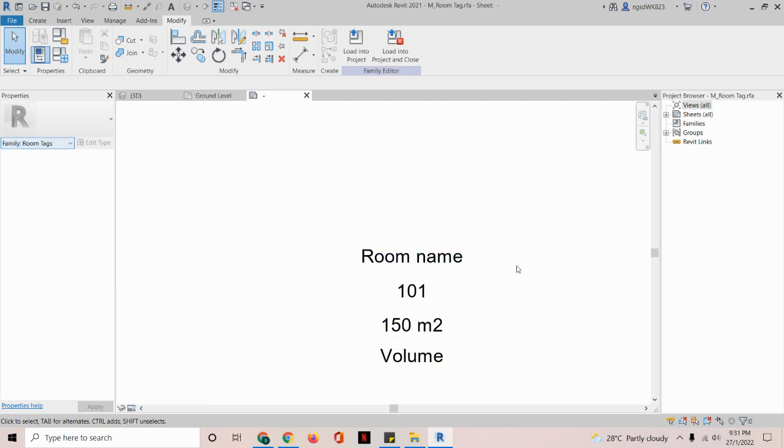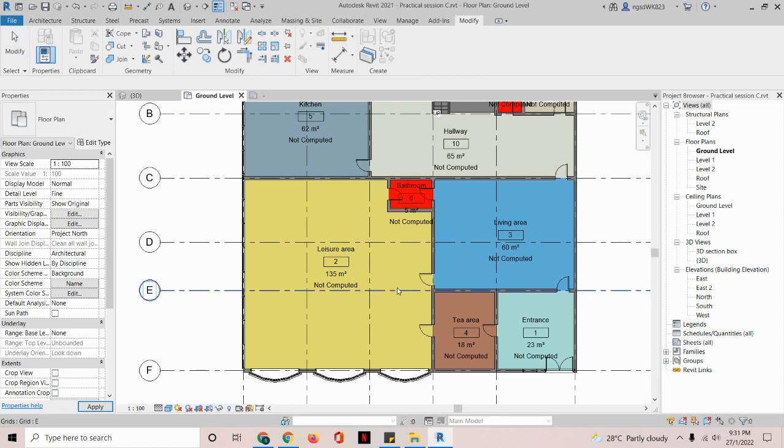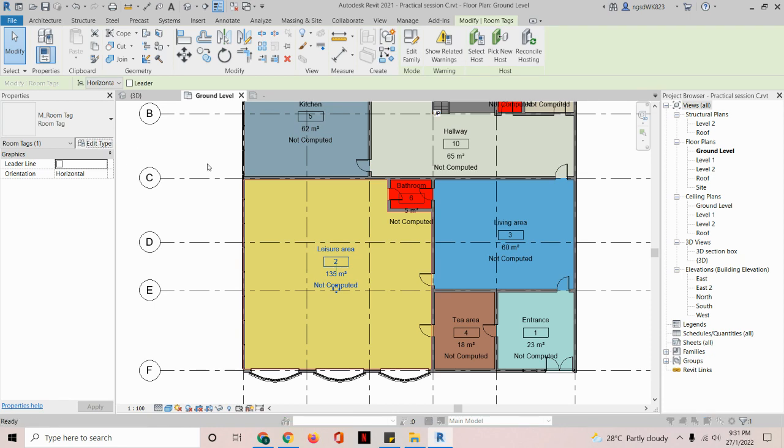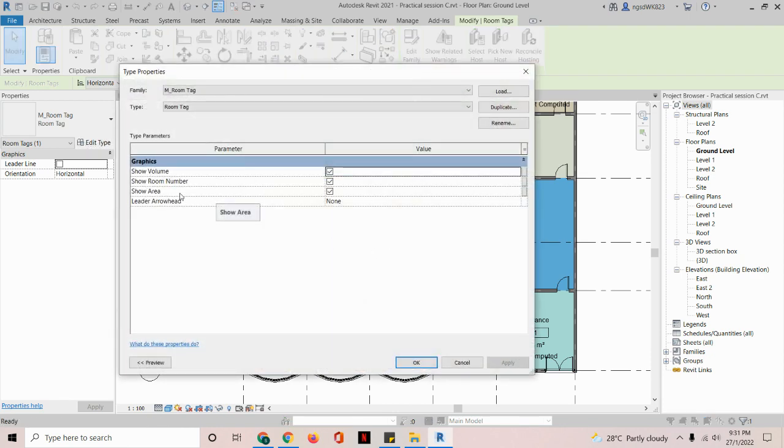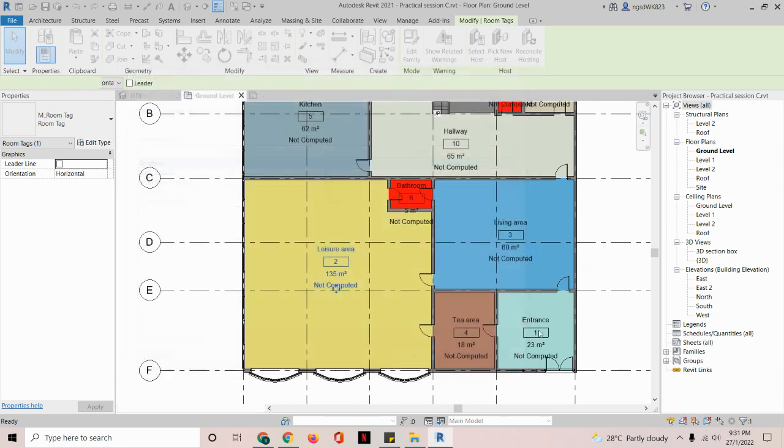This is like a family editing mode. Once I move this up or down as I like, I load it back into the project. Then I have this. Here, not sure why my volume is not computed, but never mind.